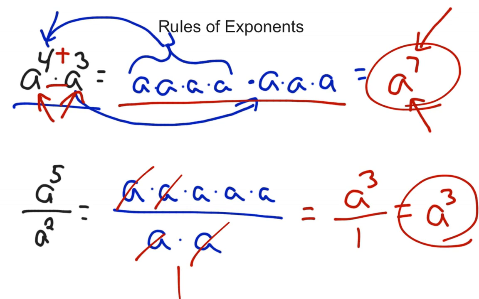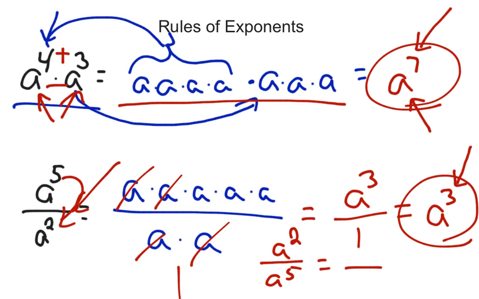Okay, bringing us back to our rule. When multiplying, we added the exponents together. When we're dividing, we're going to subtract the exponents. 5 minus 2 gives me the a to the 3rd. Because a to the 5th was in the numerator, which meant there were more a's in the numerator since the exponent's bigger, the a to the 3rd ended up in the numerator. If this was reversed and it was a to the 2nd over a to the 5th, where the bigger number is on the bottom, we'd still do 5 minus 2 and get a to the 3rd, but it would be in the denominator.